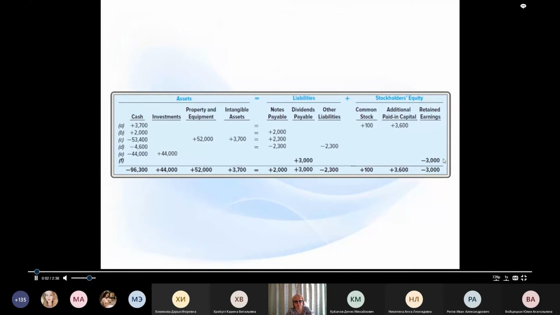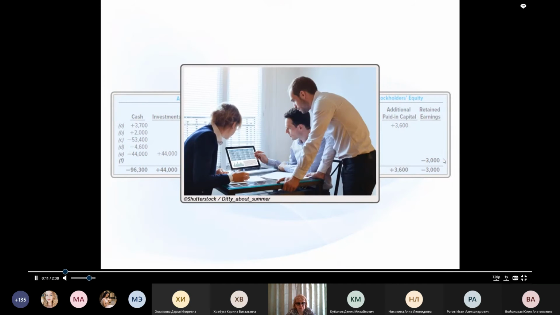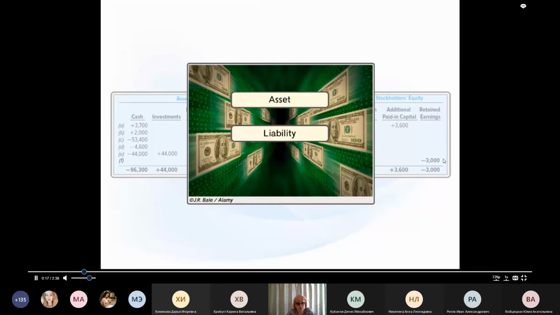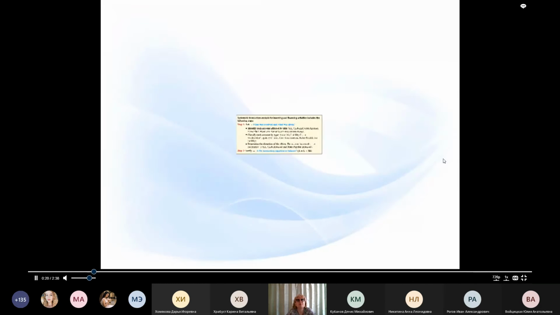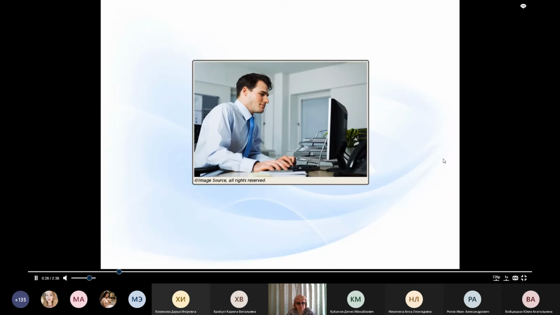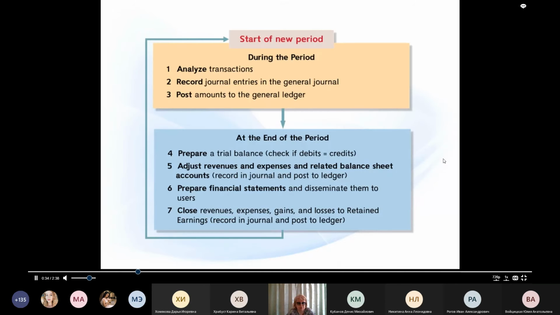If we are recording just a few transactions for a very small and simple business, the columnar worksheet approach might make sense. However, most organizations are much more complicated. There might be a need to keep track of numerous daily transactions affecting quite a few asset, liability, and stockholders' equity accounts. Although businesses still use the two-step transaction analysis process to record transactions during and at the end of the accounting period, companies typically use a computerized accounting system to perform the primary activities of the accounting cycle. You are already familiar with the analysis of transactions. We will use that knowledge as we learn how large complex companies record and post transactions.